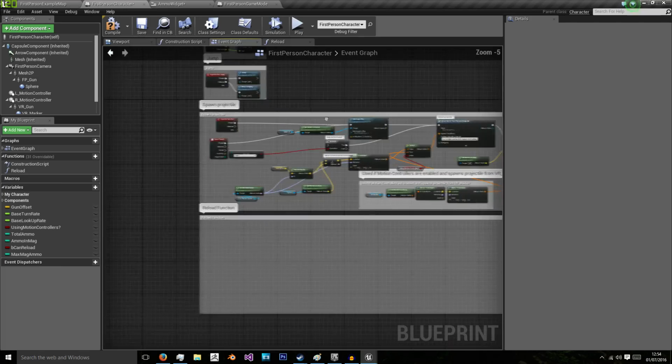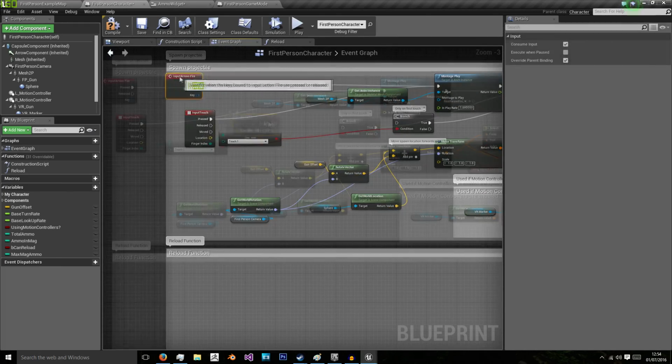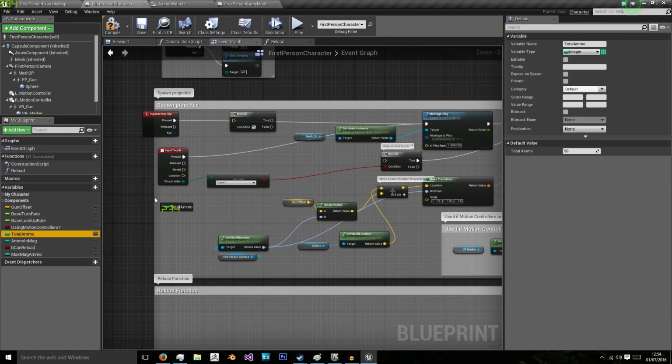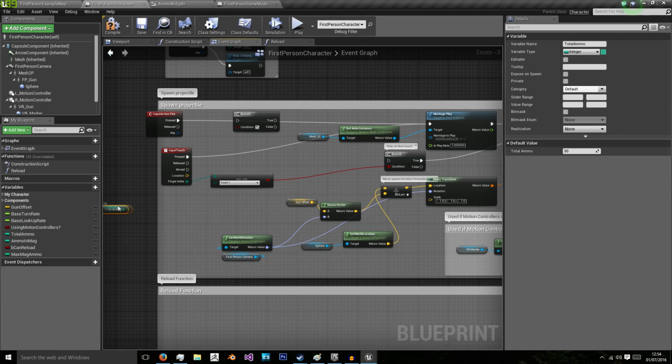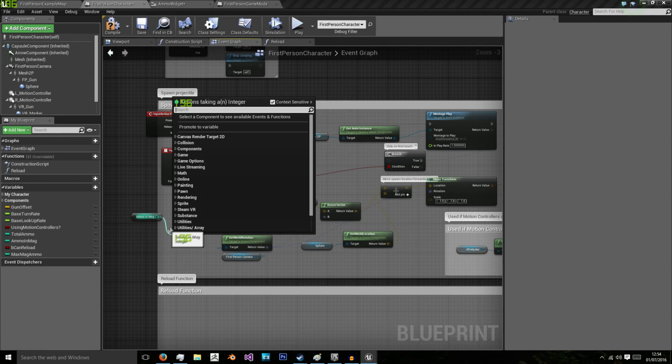And also, before we can even spawn anything, we want to check if we actually can fire. So we want to get our total ammo, we want to get the ammo in mag, and check it's greater than an integer, just greater than, not greater than or equal to.